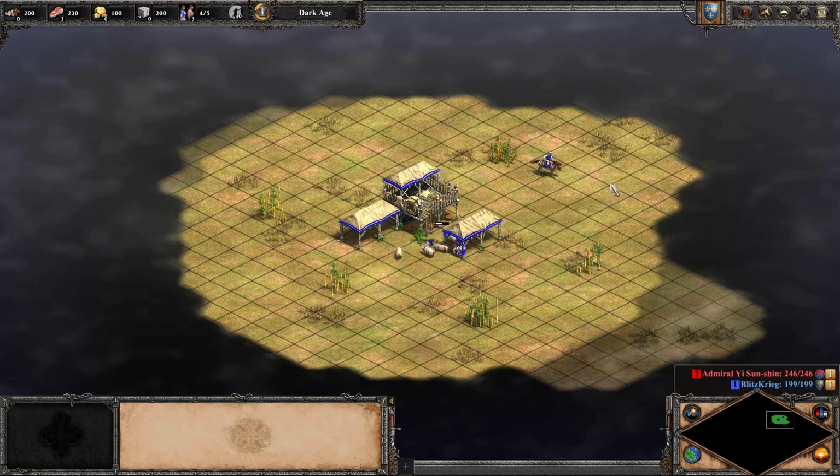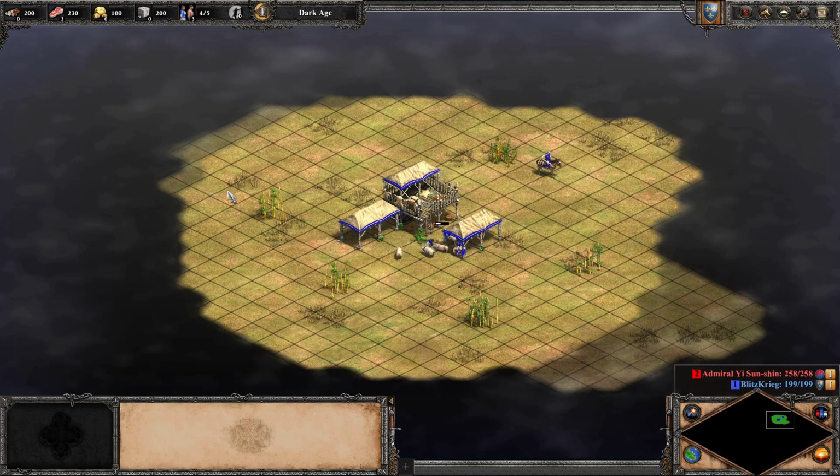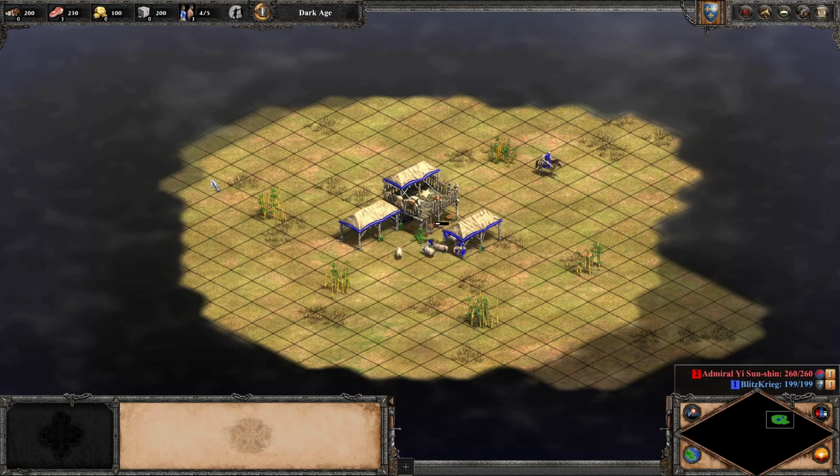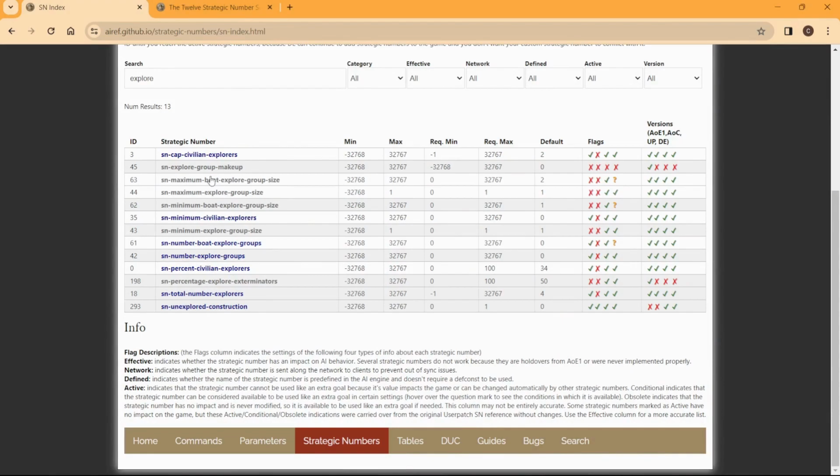Now let us see how to activate this scout cavalry into exploring the map. For that, let us head back to our scripting guide. Okay, so the other two related strategic numbers for setting our scout cavalry to exploration are this and this. If you look at the explanation over here, it sets the desired number of land-based soldier exploration groups.